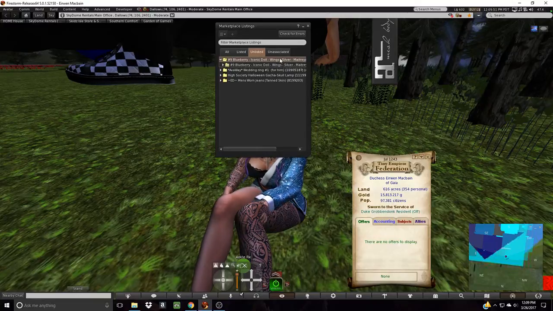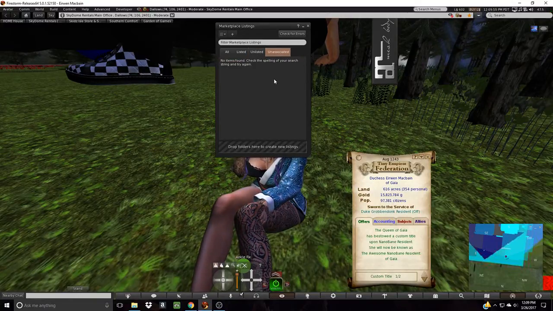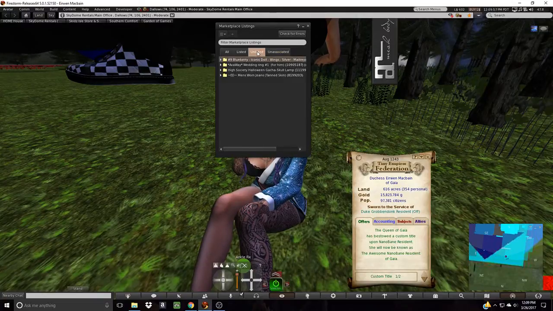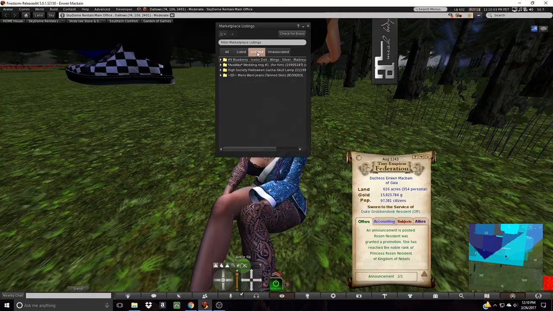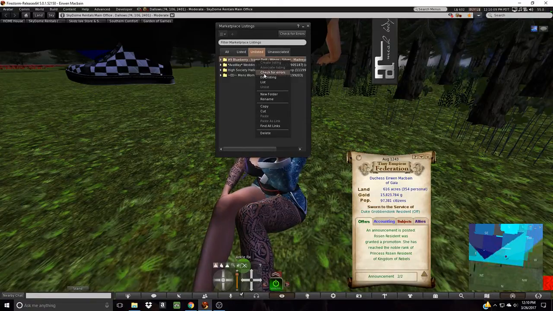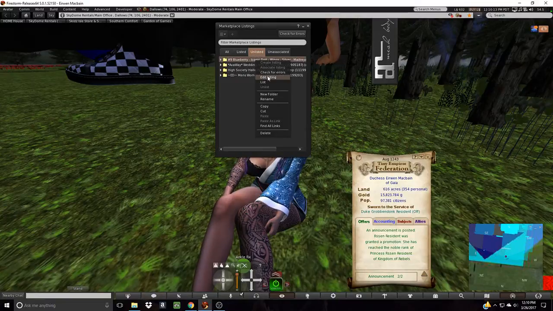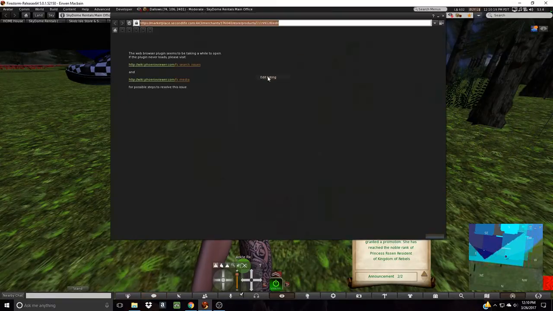Like I was saying in that video, it usually goes into unassociated first, and then when you right click, it'll say create listings over here in the unassociated. That's what you want to click, and then it'll come over here to unlisted. Basically that just means it's in your system, but it's not up yet.